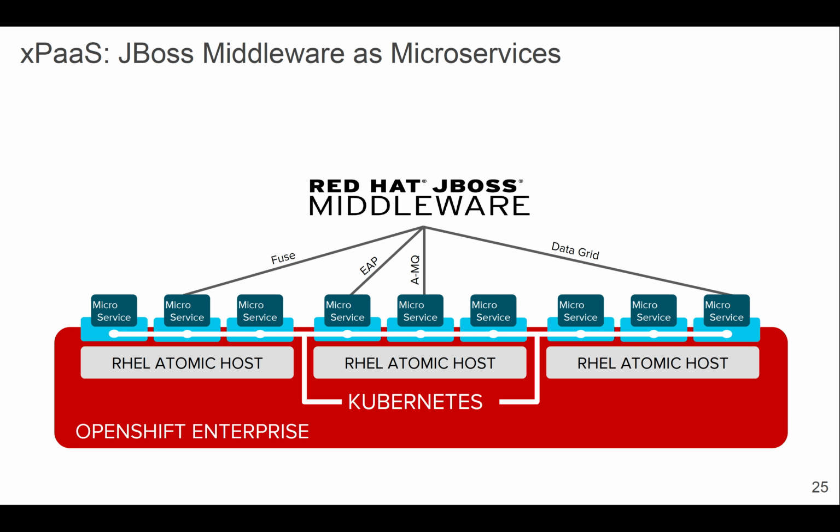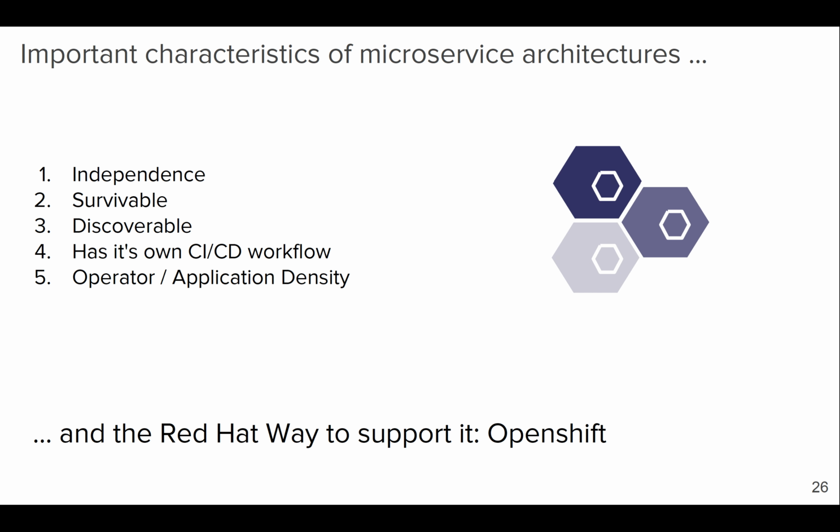If you want to achieve messaging within your microservices, you can use technology like JBoss AMQ. Or if you want to do in-memory caching, you might use JBoss Data Grid. So what we're saying here is that the Red Hat middleware portfolio is entirely compatible on this OpenShift Container Platform.